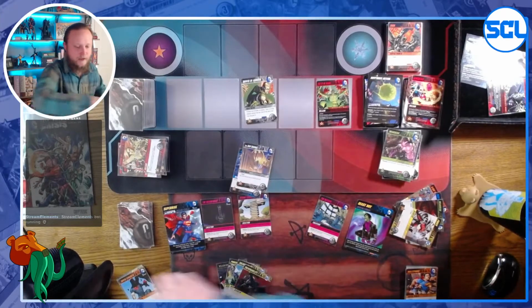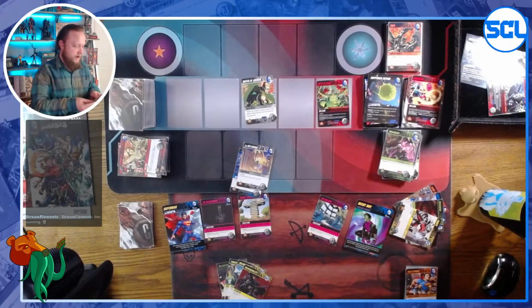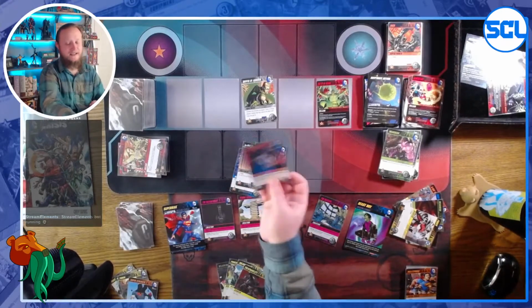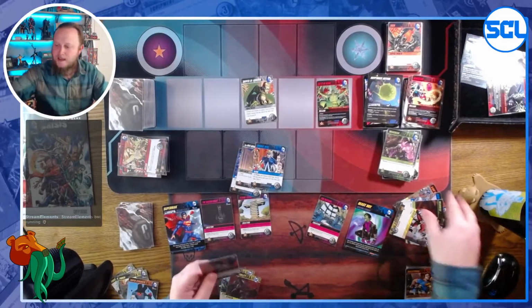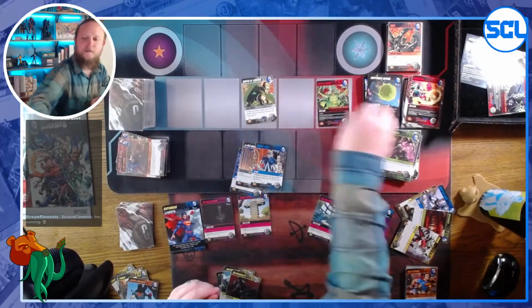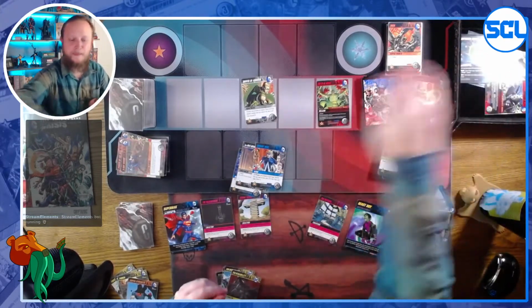1 power here, and we can put a hero from our discard pile into our hand. There's only 1 here, so 2, 3 superpower? Yes. We can each destroy a superpower in our hands. That ends Kryptonite Meteor. There's that.